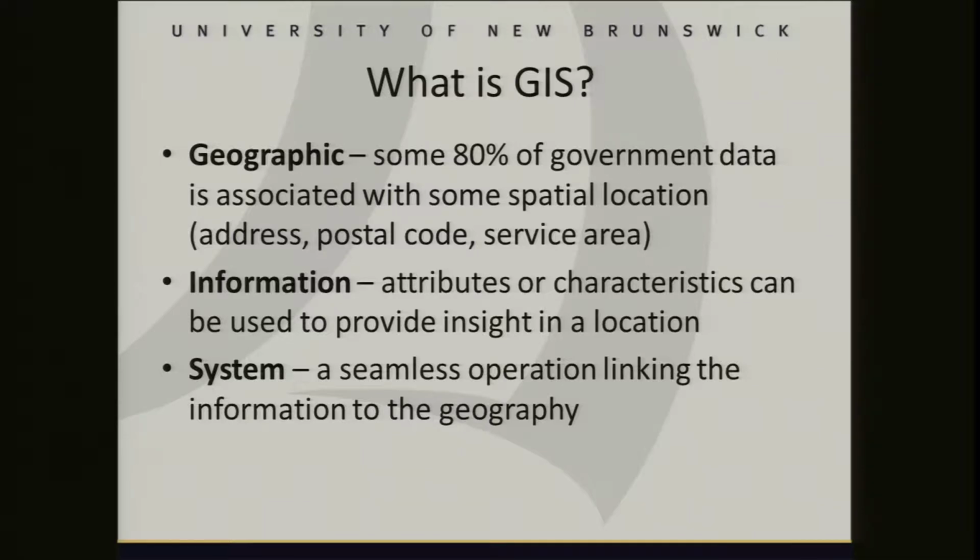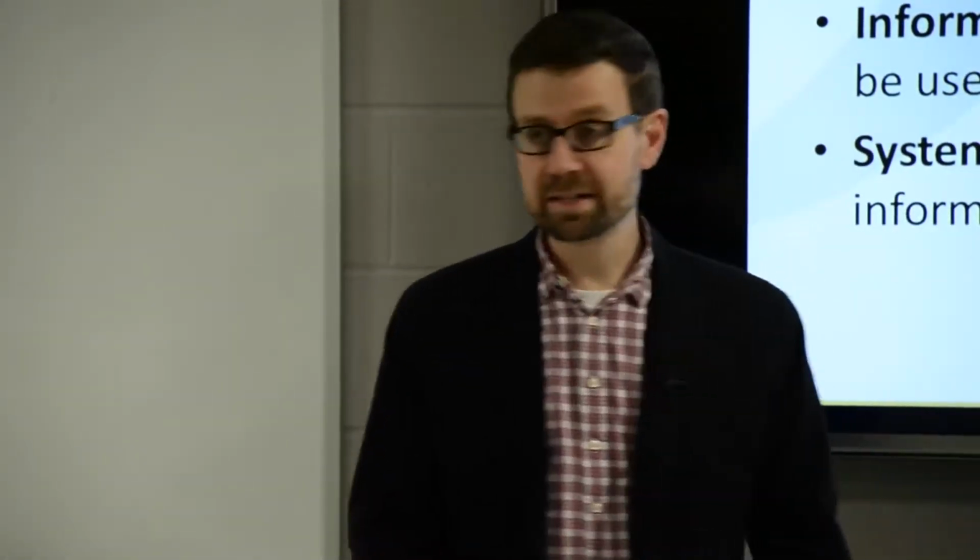Usually an address, a postal code, a service area, some sort of identifier which provides it some sort of geographic element. The information also has attributes or characterizations to provide insight into the location. So this data has other things attached to it. Any sheet that an individual fills out when they come into the government or information on an individual will have their name and address usually, or some other identifier which provides that, and then whatever the information is. So whatever other event they are.